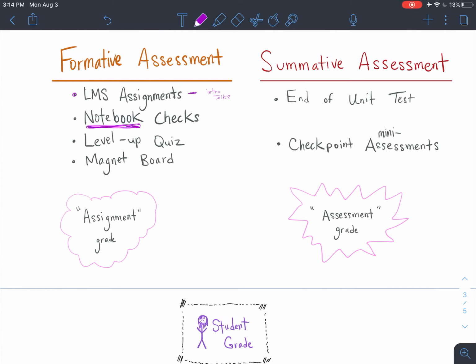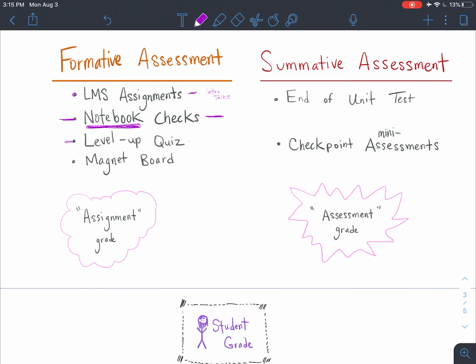I'll typically format those so that they fit within their notebook. But I ask them to show me their notebook, every single one of the playlists. I ask them to bring me their notebook. That lets me see, are they taking notes? Are they getting the information that they need? And if not, I ask them to go back and redo those pieces.